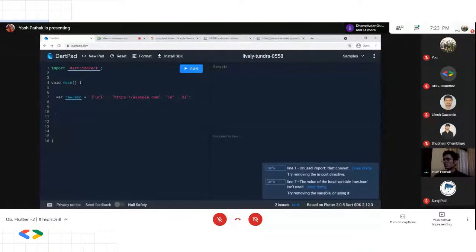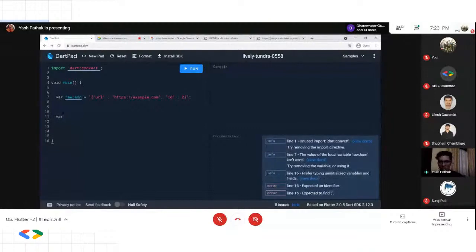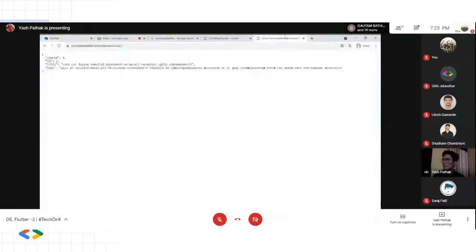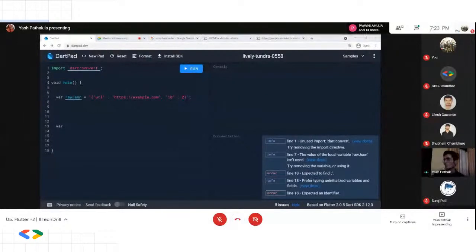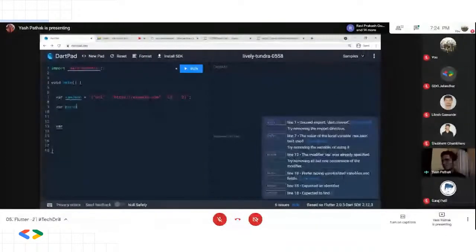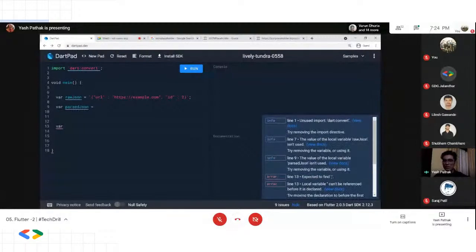Now I want to parse this JSON. Technically, I'm creating a simulation that this is the response you are getting. This is exactly the data which you are getting from that particular API, like we got it here from this URL. Now I'm storing this entire object inside this variable rawJson, and I'm getting it in string format. I will decode it every time whenever I get it. So I will create another variable and write parsedJson. JSON parsing is technically what I'll be doing here, parsing my data from this stringified object.